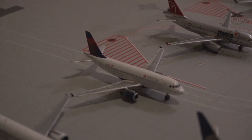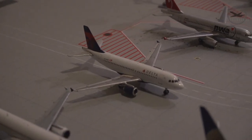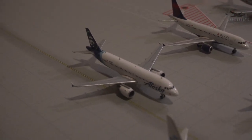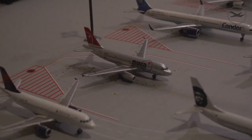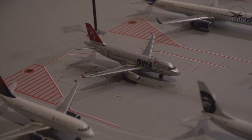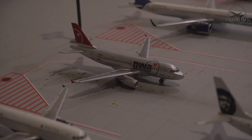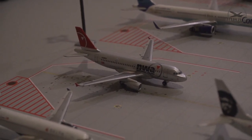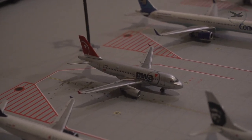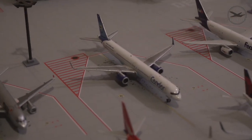Here's an older Gemini Jets A319 from Delta — one of the staples of their narrow body fleet. Since it's older, it won't have the antennas that the newer Gemini Jets releases have. Back here is an A319 from Herpa — I'm not a big fan of Herpa's plastic landing gear. The front landing gear is really bent, almost like a loose tooth about to break off. I was hesitant to take it out, but here it is. You don't see a lot of Northwest Airlines models anymore.